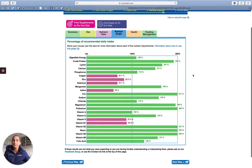The issue in this diet that I can see is the amount of feed that you're giving her is not actually able to meet the trace mineral and vitamin requirements. So the classic deficiencies that we see all the time, copper, zinc, selenium and iodine, that are so common, and then the two most common vitamin deficiencies as well, vitamin E and vitamin B1. So what's going on here is you've taken two feeds that are designed to be fed at much higher levels than half a kilo, or collectively a kilo, per day. But because Ash doesn't need a lot of calories, you've limited the amount of those feeds, which is good. It's exactly what you need to do. But in limiting the calories, you've also limited the trace mineral intake.